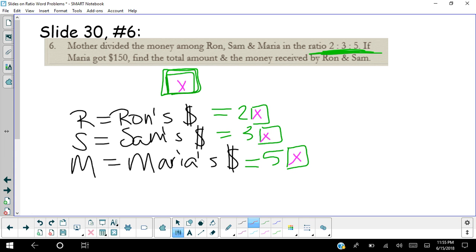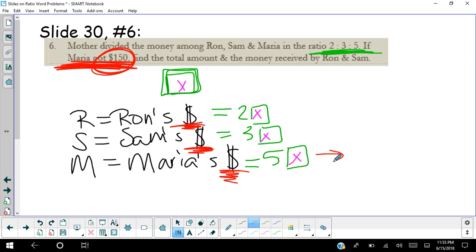Then we have not used this dollar amount that you get, $150. Well, these were already dollars. Unlike in the first video where it was the number of coins and then I had to multiply by the value for each coin to get the overall money, I don't have to do that here because this stands for the money already and it's not being multiplied. So I know that Maria got $150. Make sure you're really clear there that the 150 is not the total. 150 is what Maria got.